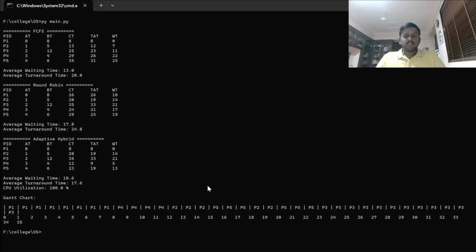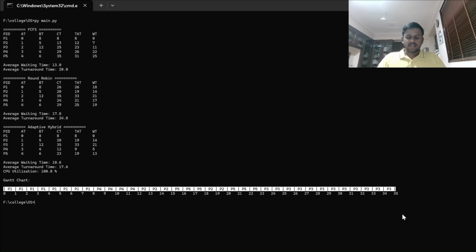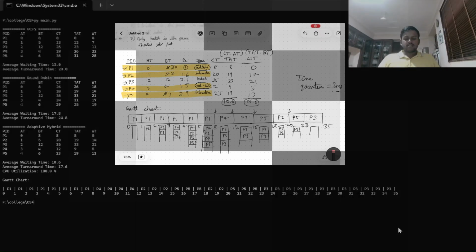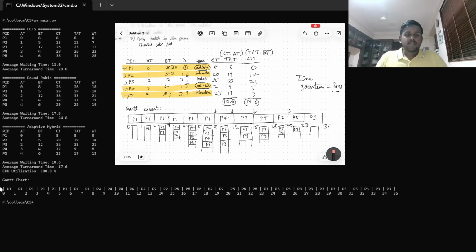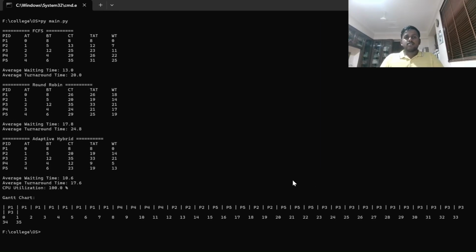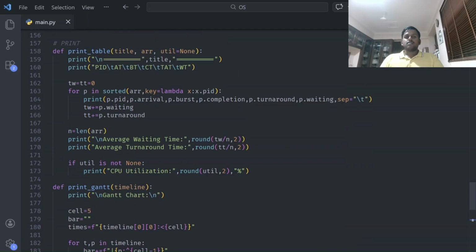And for the Gantt chart, here's the thing. The same Gantt chart that we got is exactly the same. I'll just try to keep it side by side for you guys to see. Exactly the same. It goes each millisecond and checks, but we also mixed it up, we just combined all together. But this works. So this is the whole idea. This is the code that I'm showing. I hope this is helpful.